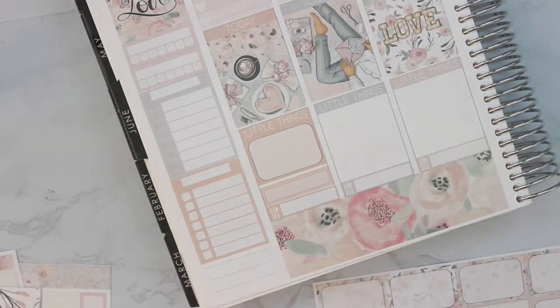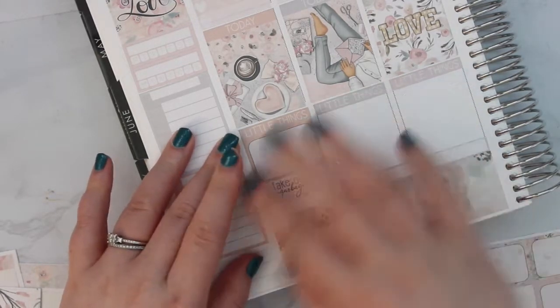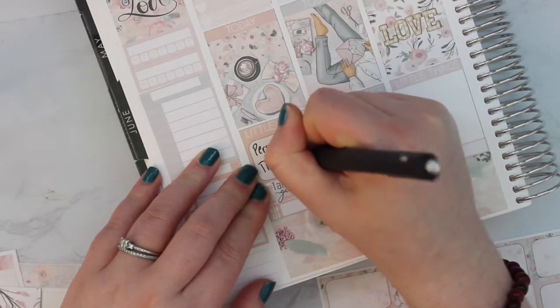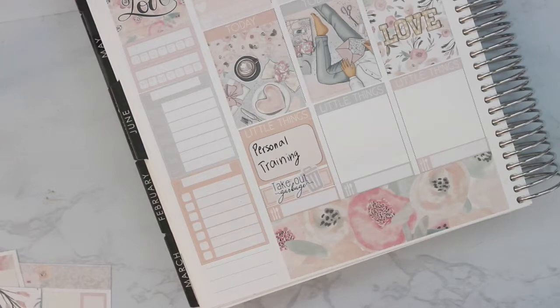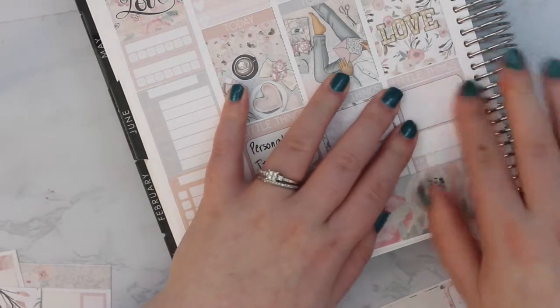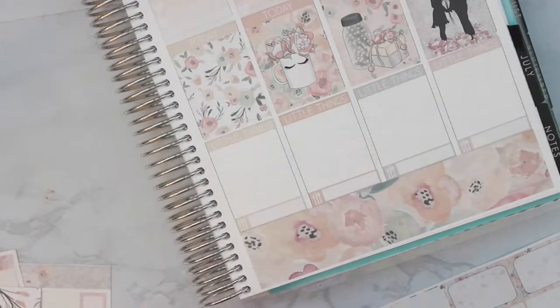And do we have anything? We have takeout garbage. This thing is kind of huge, so hopefully I can fit. That fits perfect, and then this will just write in personal training. Perfect. That's it for Monday. Tuesday and Wednesday, I don't have anything going on right now, so we'll just put in some boxes for that. The end of this week, obviously, is when things get more exciting, so that will be the first half of the week. Pretty basic.